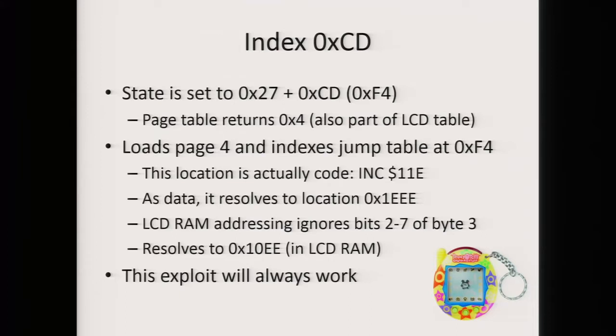But very fortunately, the way LCD RAM is addressed on the microcontroller, it actually ignores those internal bits that aren't part of the proper address. So 1EEE will resolve to 10EE, which is in the LCD RAM. So this means that this exploit will jump to the code in the LCD RAM 100% of the time, which is great.